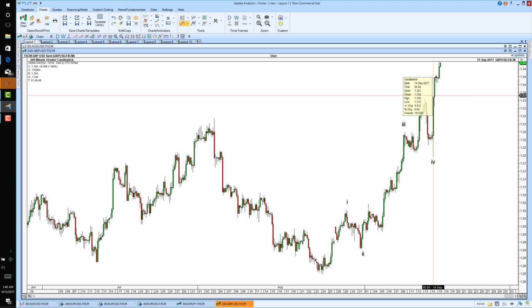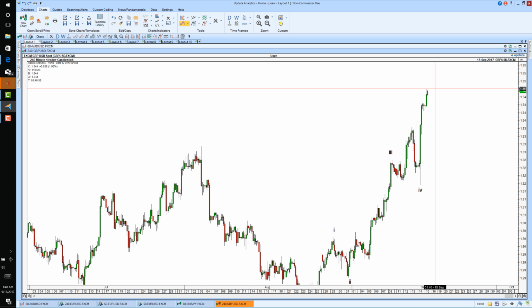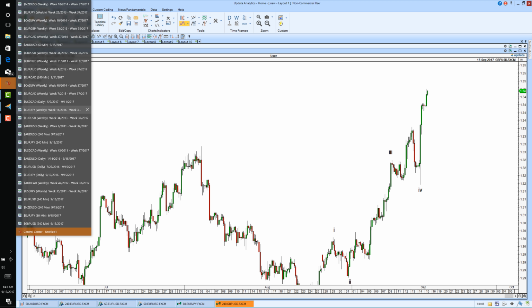And now you have 1, 2, 3, 4, and then basically wave 5 will be here, if not another 10 to 20 ticks above that. But I was looking to go long-term short on this particular market, and you can label it a couple of different ways.